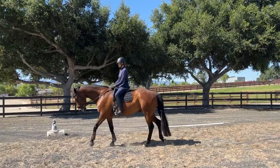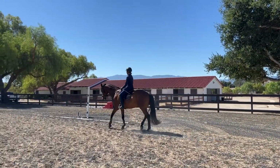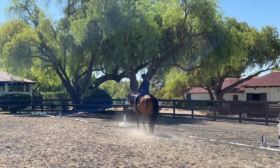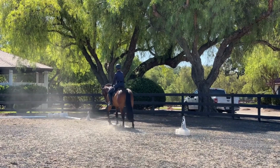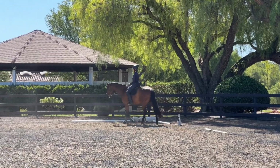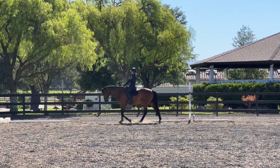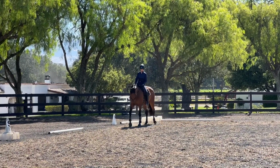So in this next exercise, I want to show you how you can expand on your practicing of the shallow loops in the canter with your horse. The expansion or extension of that idea is that you will ride a single loop on the long side in the canter. Basically, you're coming out of the corners of your long side, riding towards X in sort of a wave type of linear shape. It's not a pointy shape. And then you're going from X back to the long side and reach it right before the corner.